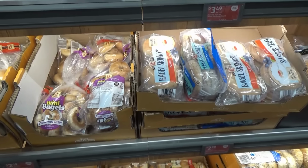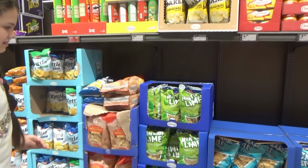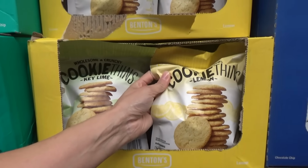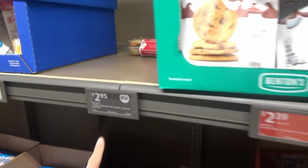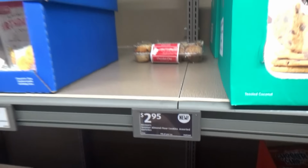What kind of bagels do we want this time? Okay. Tortilla chips, now with a hint of lime. That's new. Zesty flavor. They have some new cookie thins, key lime and lemon. I think we'll try some key lime ones. The black labels are the new items. There's something new here, but it's not here. Summer almond flour cookies.